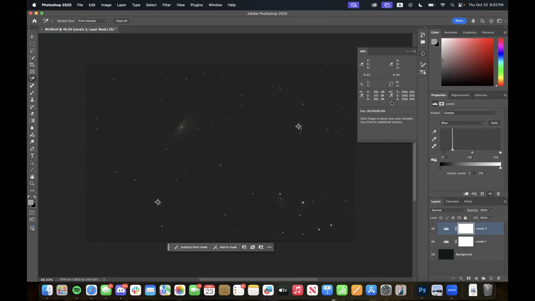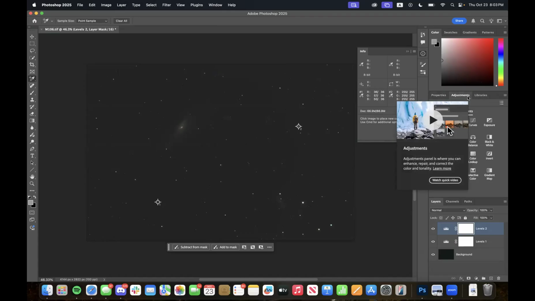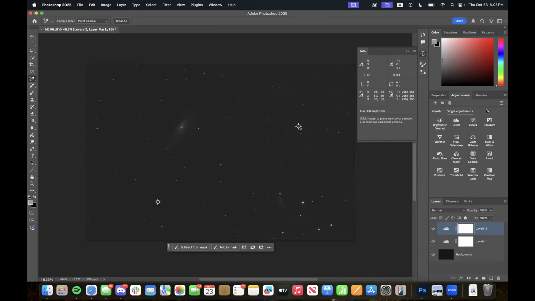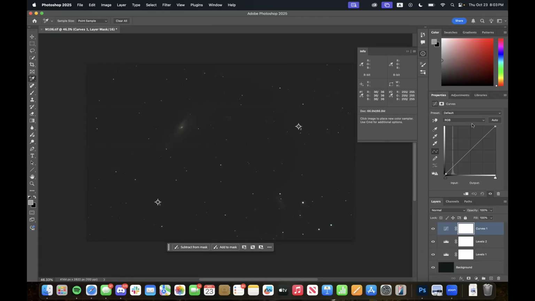Okay, hopefully everyone's in the same spot as I am. So the next tool that we will be going over is curves. So again, we're gonna go right back to the adjustments slide right here. And right next to the levels, you're gonna see this S-shaped curve, I don't know if it's labeled, but this symbol right here. We're just gonna click on that. And you should be prompted with a window that looks something like this.